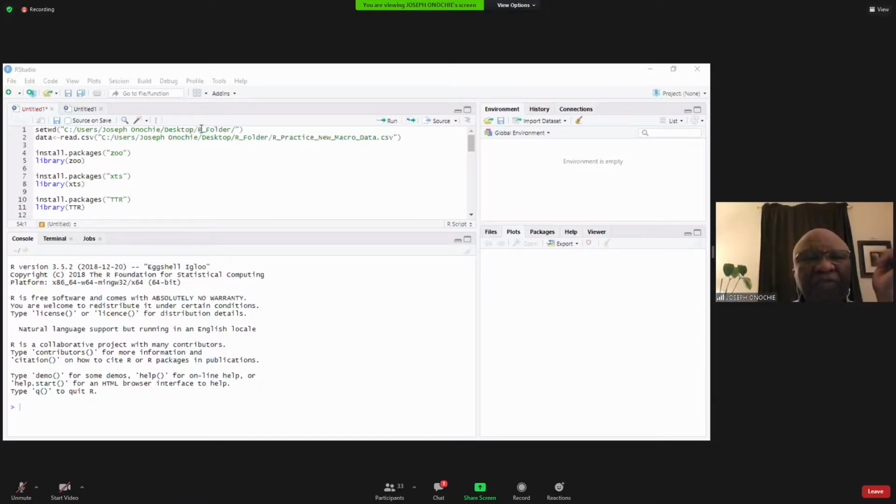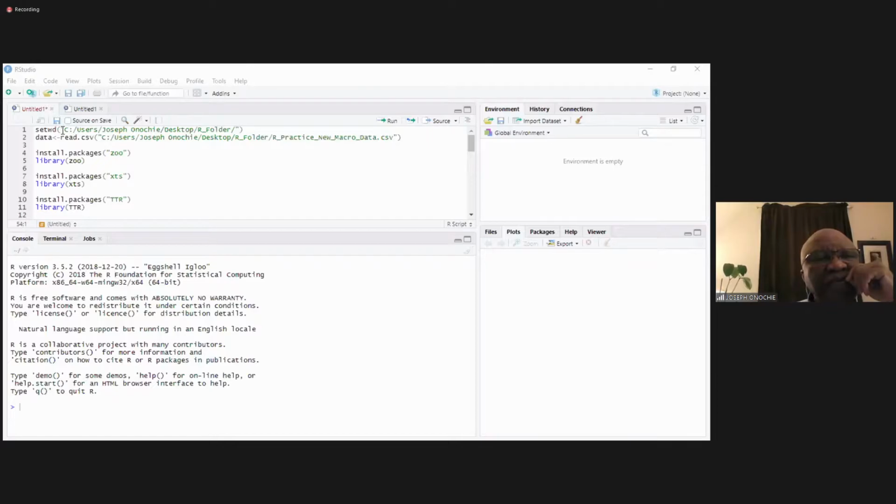So you have to have your own folder, whatever you call it. My folder is in my C drive under users, Joseph Onochie, my desktop, and on my desktop I have this R folder. And then I am going to read the data. You see that read.csv?